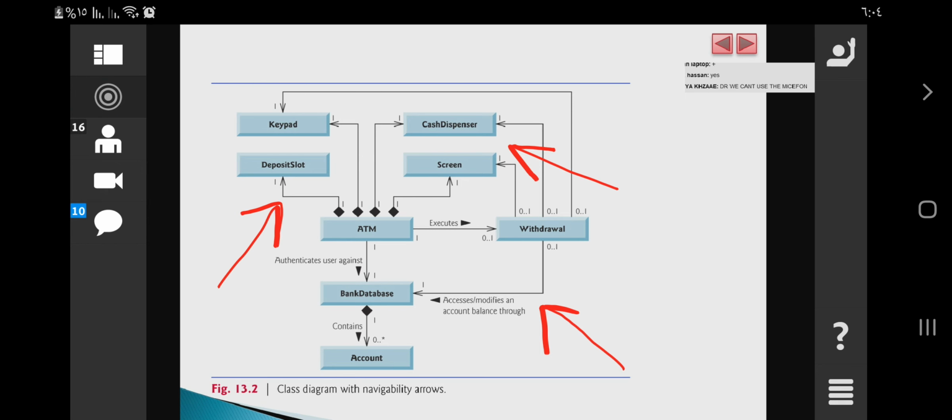This means that the ATM can use these classes. For example, in this relationship, by this arrowhead, we can determine that the bank database can use the account object, or the withdrawal object can use the bank database.